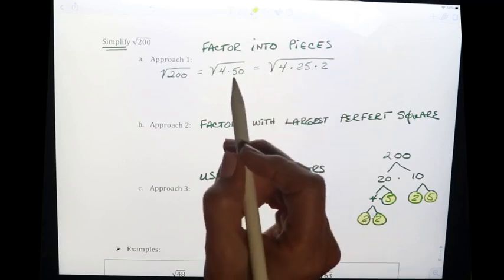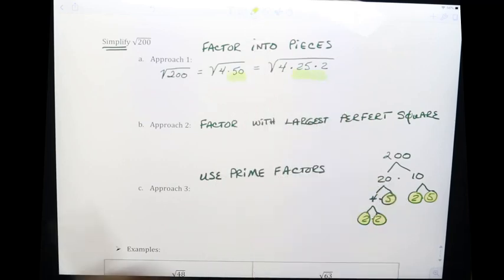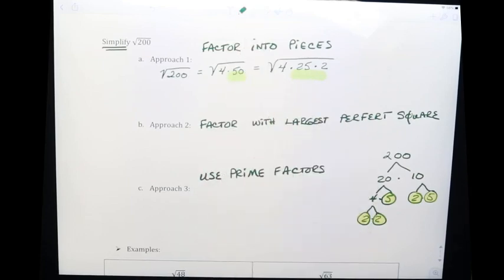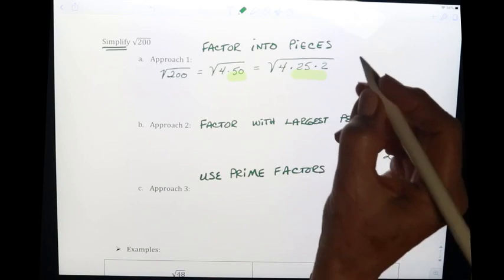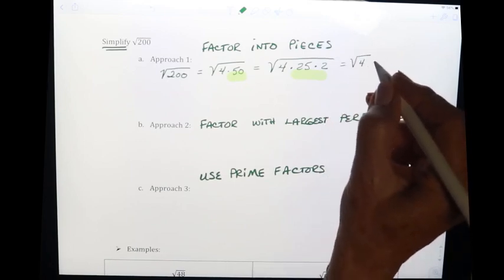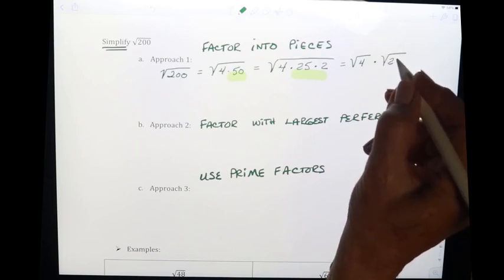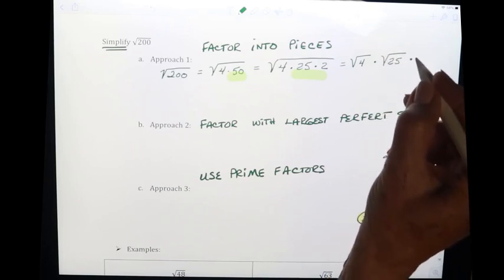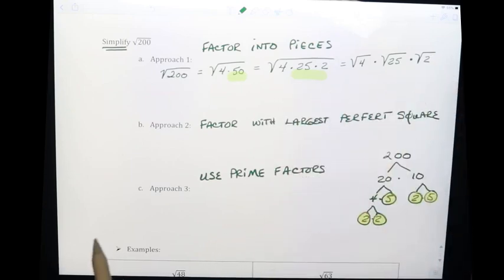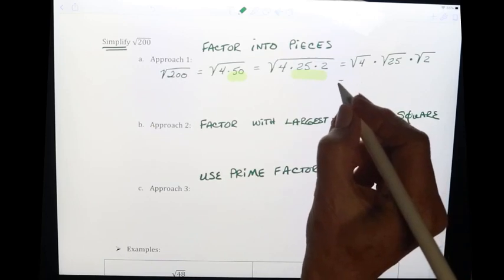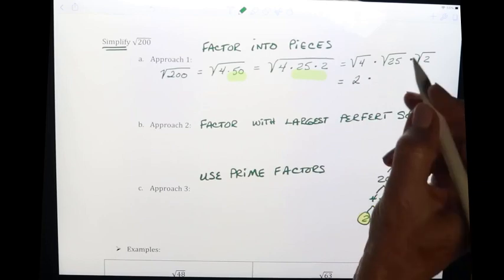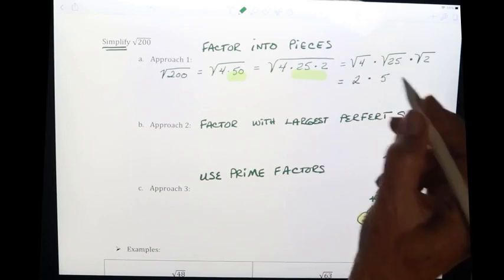Of course, I hope you see there that I took this 50 and split it up into 25 times 2. And since I have the perfect squares stored in my brain, because I teach math, I naturally gravitate to those perfect square numbers when I'm simplifying radicals. So I'm going to use one of those rules now. I'm going to take those individual factors and split them into 3 separate radical expressions, and I'm actually going to do the work now. So the square root of 4 is 2. These are connected by times. The square root of 25 is 5.